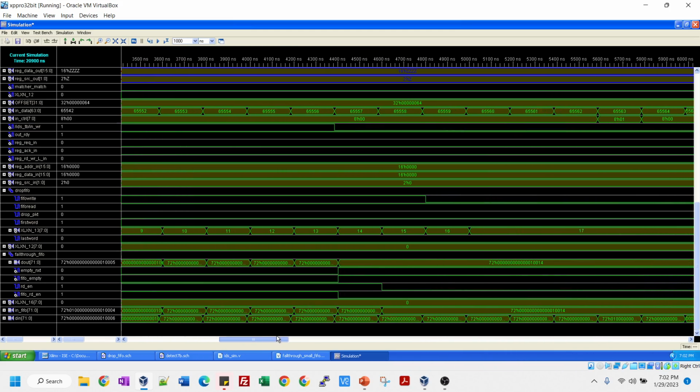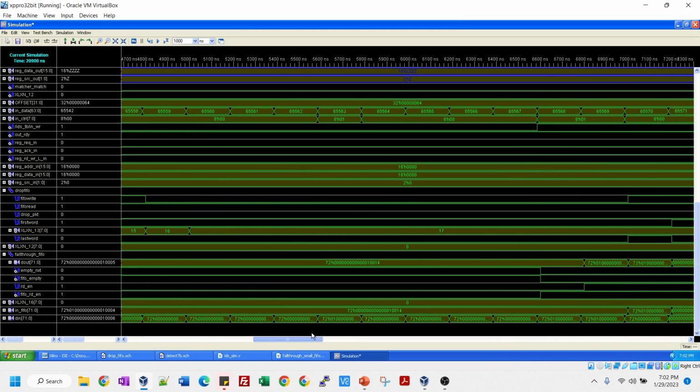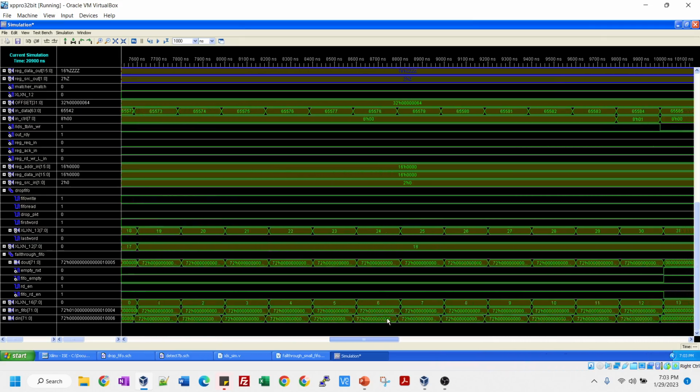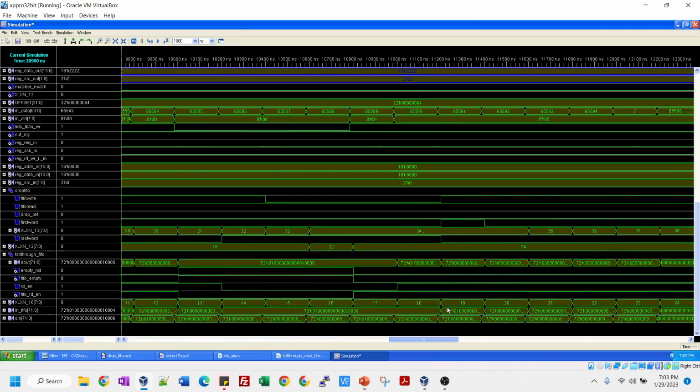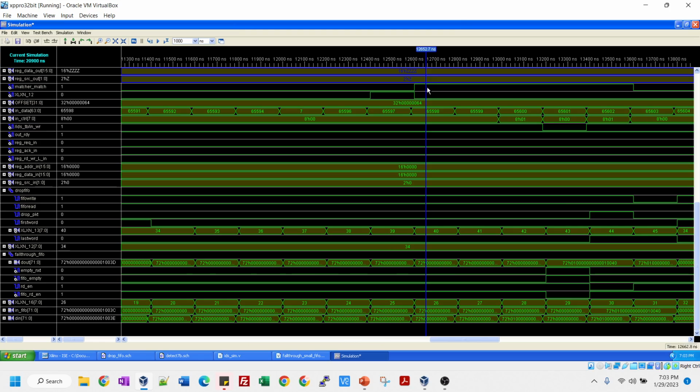The second one, let's see how our system is actually working. Upon a successful comparison, a signal called match will go high. That means in the data stream we have detected a match, a malicious pattern. So let me go through this. This is the instance where let's focus on the 2600, 1200, 600 nanosecond timestamp. Here the match signal is high.